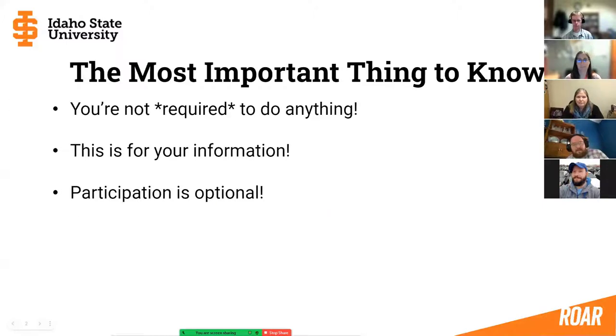The most important thing for faculty to be aware of is that this is not mandated — it's nothing that you have to do. It's for your information, and it's something you can participate in if you choose to. We are not forcing anyone to do anything. It's entirely up to faculty if they want to acknowledge the badges as sufficient for students who've already completed the research path modules, and how they would like to go about exempting them from doing it again in their courses.